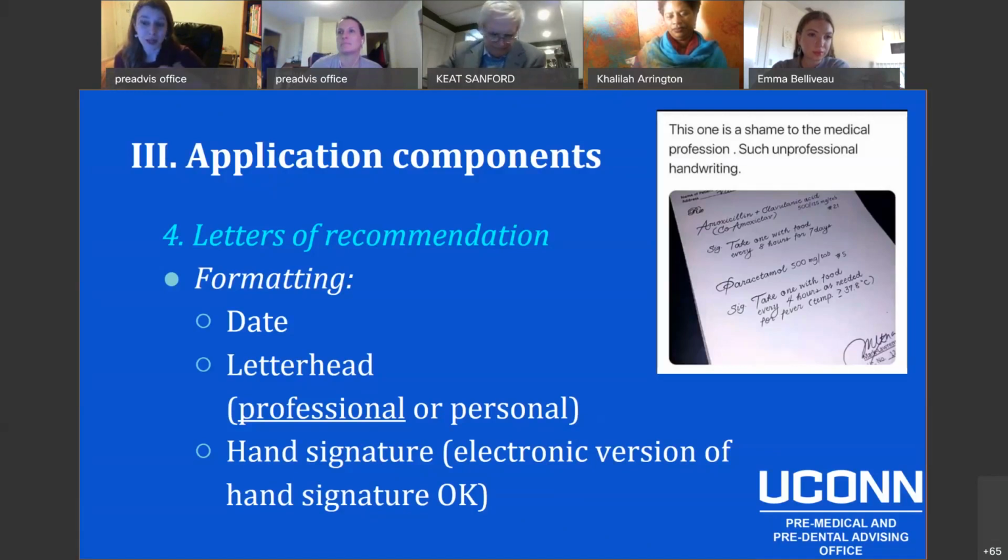Even though the message your letter writers will receive in the future states all of this explicitly, as well as many reminders they receive, we still get letters all the time missing these things. And so remember, it's not us that are requiring it, it's the medical and dental schools. And so we don't want to jeopardize them just tossing your letter aside because it had incorrect formatting. I'm not even joking. We had a medical school once say they wouldn't accept a letter that wasn't dated within the past year. So please just give your letter writers a heads up, and then that'll streamline the process for all of us down the road.